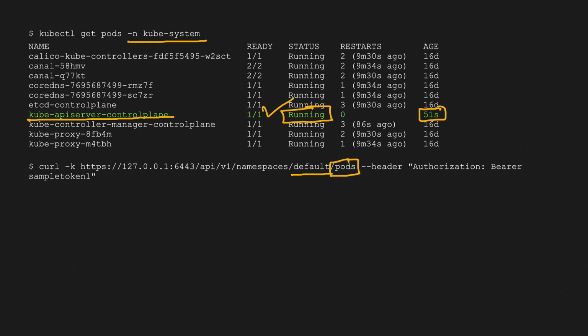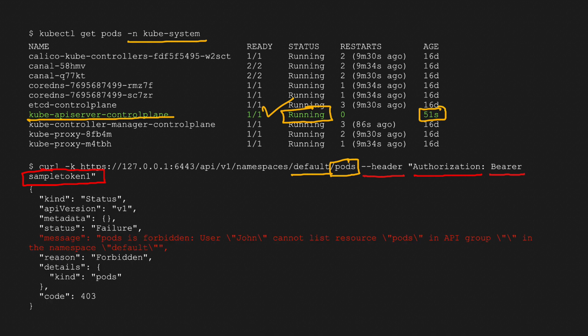In order to use the token-based authentication, we need to use the authorization header. So for this, we are using dash header and we start with the authorization. It's going to be a bearer token followed by the actual token that we need to pass for this request. As you can see here, this is the same token that we have configured in the CSV file. What this means is that the API server is supposed to read this token and then identify that it is belonging to a specific user ID and then start using it going forward.